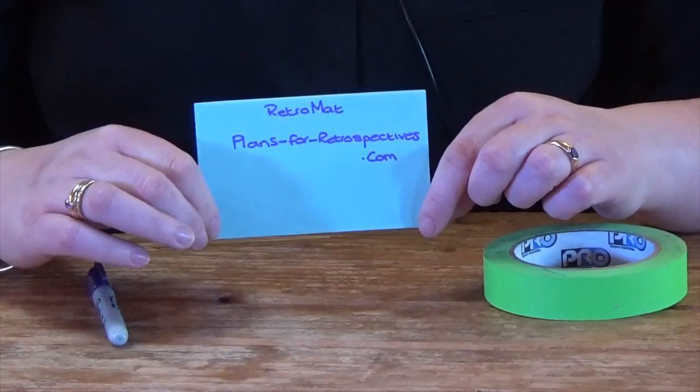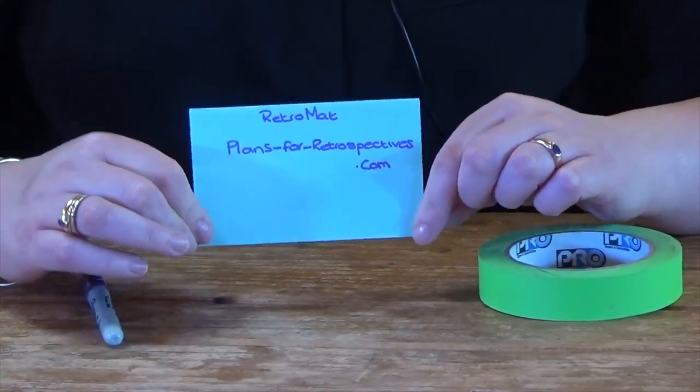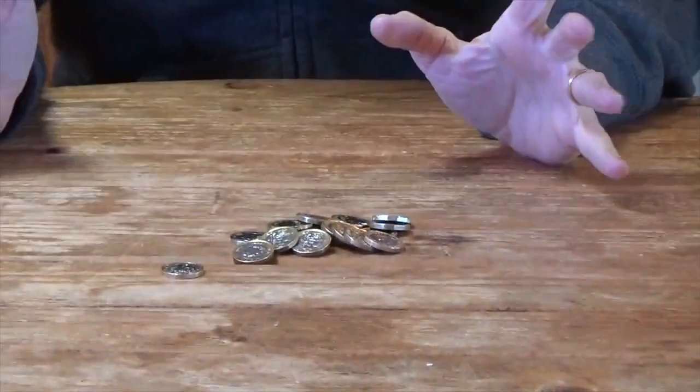Second, I think it would be the Stationery, especially because it's got a link to Retromat, and I think all good teams start with having really good retrospectives, and I highly recommend Retromat. Third, I think I really like the idea of letting the team decide what they would do with the money. That's kind of an agile principle, so letting the team make their own choice. I thought that was cool.